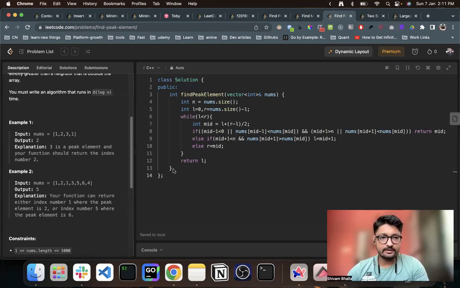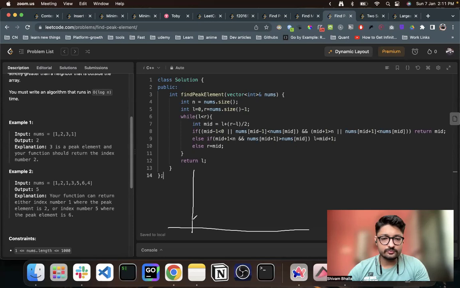So let's say that we have some peaks and troughs. If I draw it as 1, 2, 3, 4, 5, and 6 positions, the first point is 1, the next point is 2, the next point is 1, the next point is 3, the next is 5, then 6, and then 4. So this is how the actual thing looks.